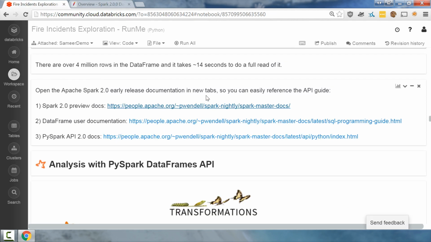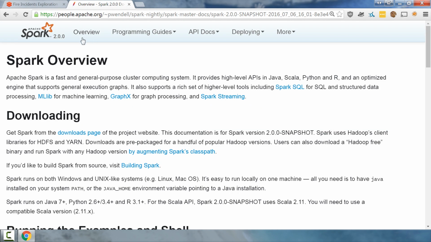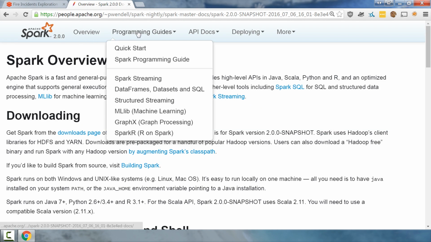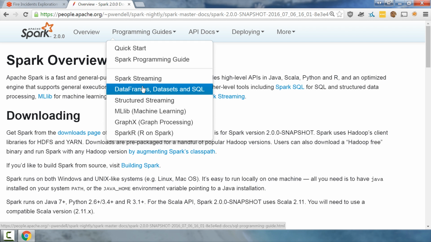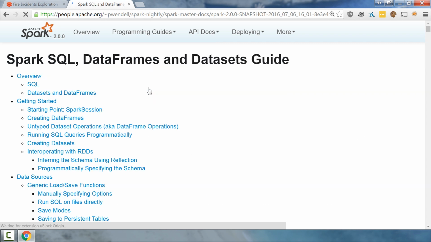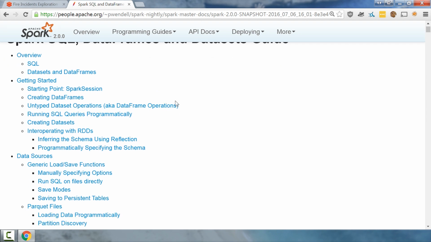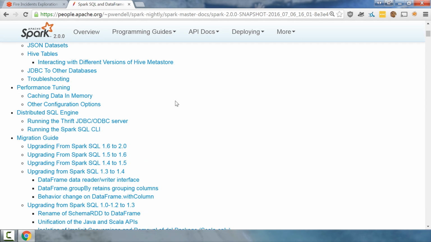I basically just opened up this first link in a new tab, and I see Spark 2.0 here. Then go to Programming Guides and see this right here: DataFrames, Datasets, and SQL. This is going to be your source of truth for the API, so click on that. There's a lot of stuff here.